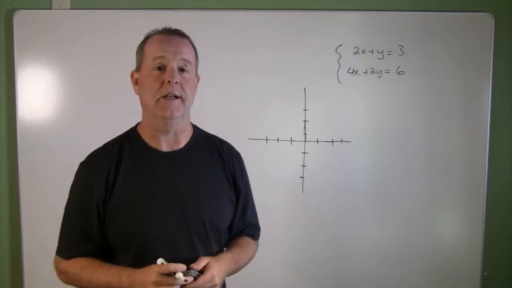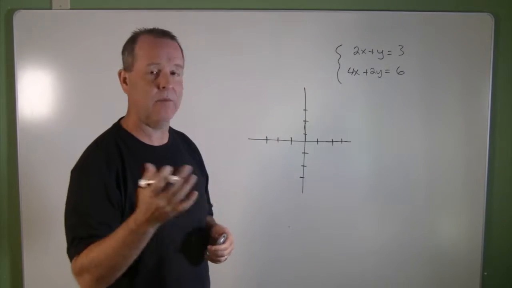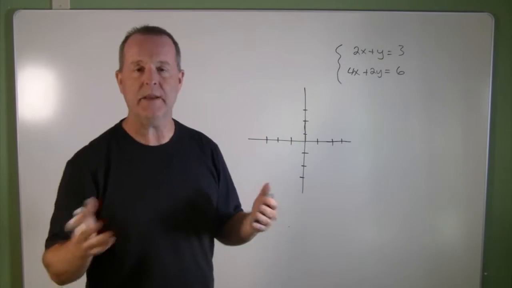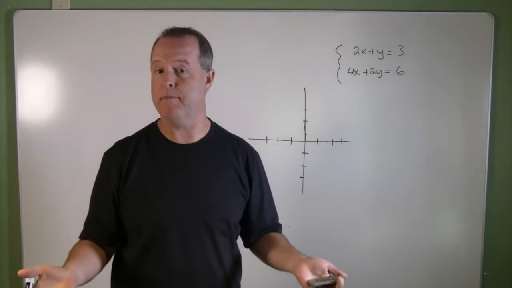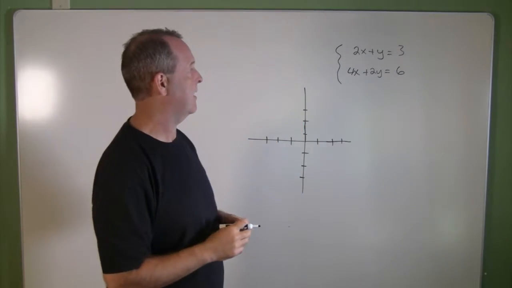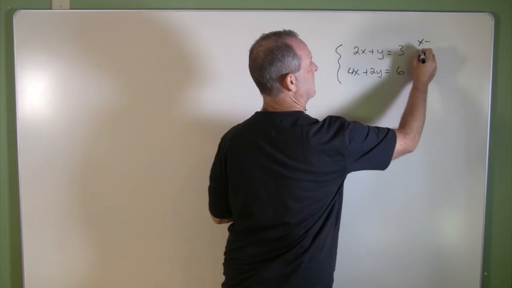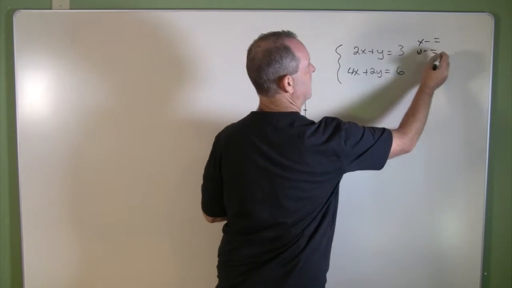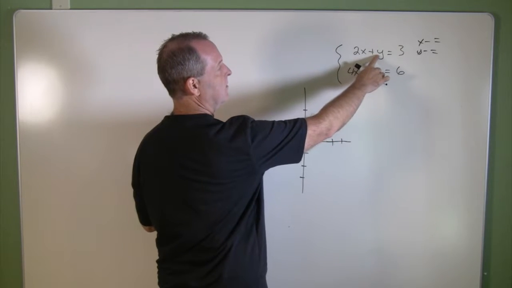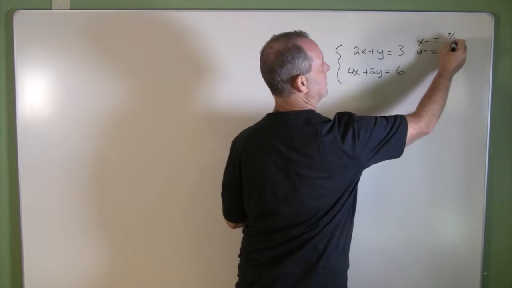Another system that we're going to explore here, and I want to see what happens to illustrate another possibility that we'll see. So let's graph both of these lines. We can manipulate the equations to slope-intercept form, or we can look at the y-intercepts and x-intercepts right now, and that's all good too. This x-intercept here happens when I set y equal to 0. And in that case, my x-intercept will be 3/2.